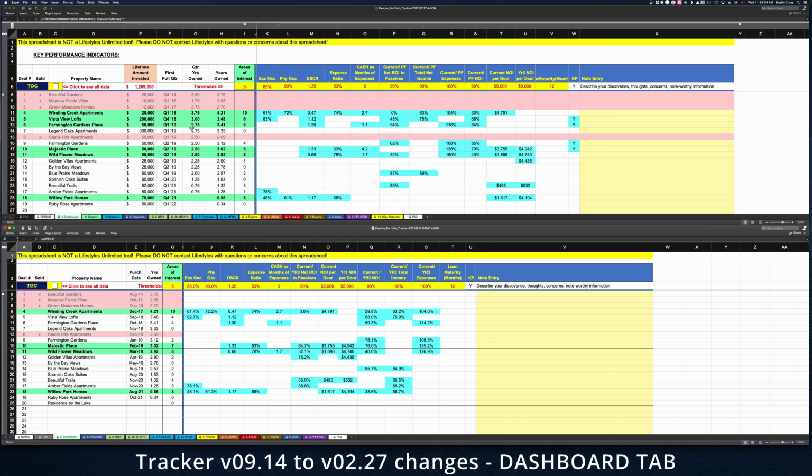What we're doing in the new version is we compare what your property is currently doing to the current year. So we look at how many years this property has been owned and we compare to the correct year. So if we're in year 2, we're going to be looking at year 2 of the MFQA data, to compare your NOI and your expenses and your income. I think that's a little bit more useful. If you have an opinion on that, please contact us. We're always looking forward to hearing from the users of the spreadsheet.